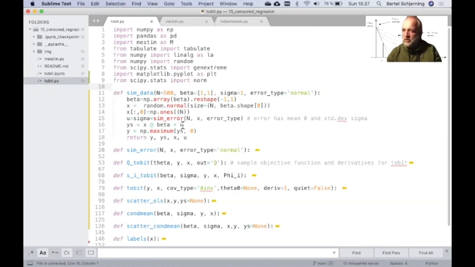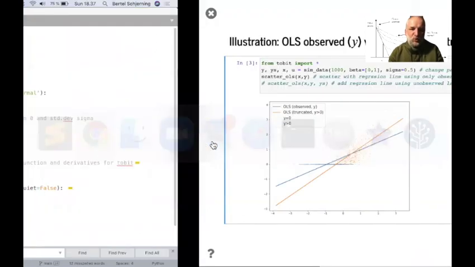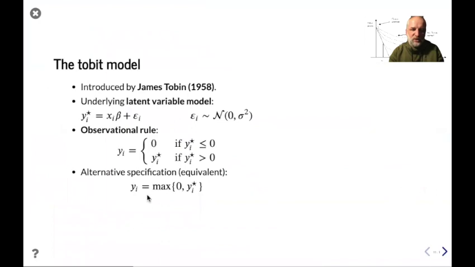And then you can have different distributions of u. I'm going to talk about that later, but really this is our y star, and the observed value of y is the maximum of that and 0. Plainly simple, the same as we got over here, this observational rule, and then you've got your y star formulated as a linear index. Relatively simple model.